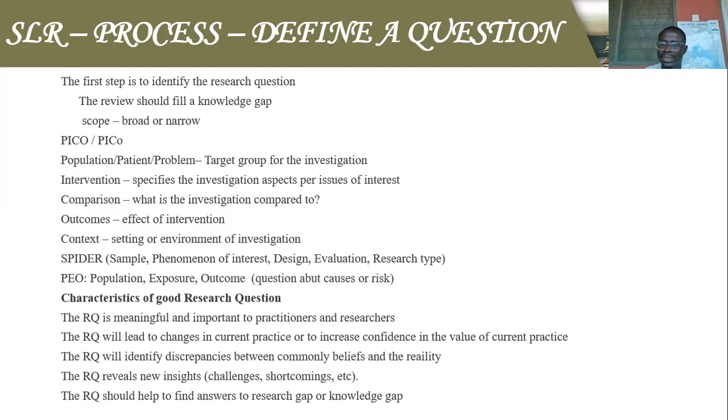However, when it comes to the social sciences, we have other things that we also consider. Because we want to find a solution and we want to review in order to fill a knowledge gap, you have to review the literature and find out that maybe this area is a gray area. Nothing much has been done about it. Then you conduct a systematic review. And mind you, the systematic review is not only country-based. Like you want to review literature concerning Ghana alone? No, it can be worldwide, but that knowledge can be applicable to Ghana. That's why you are reviewing this literature.